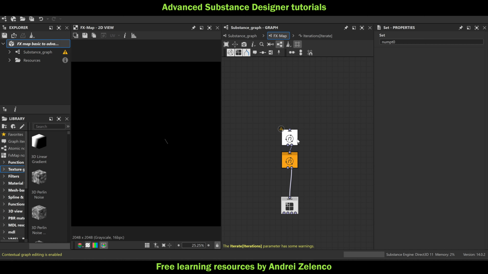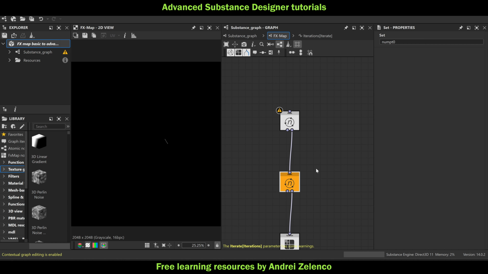But whenever I start with this node, if I put iterate nodes below this, I name them 0, 1, 2, 3, whatever, and above this, I name them -1, -2, -3.